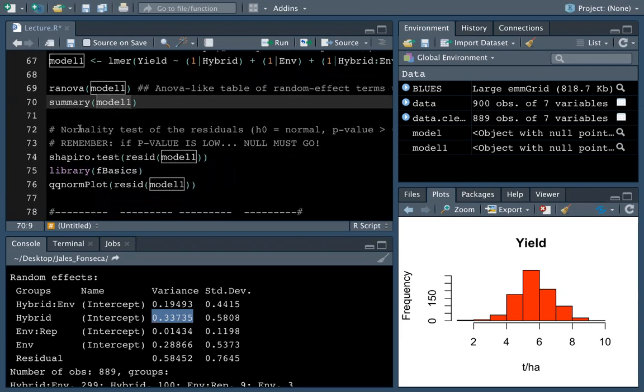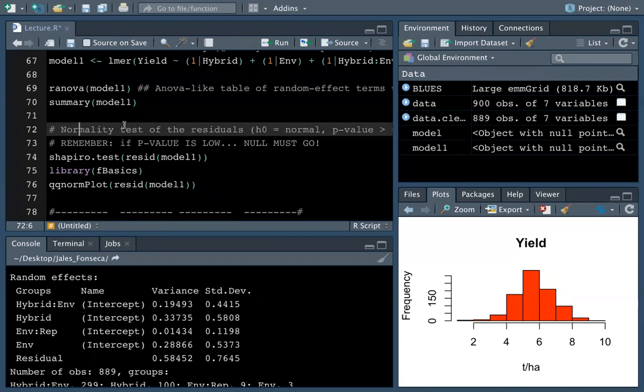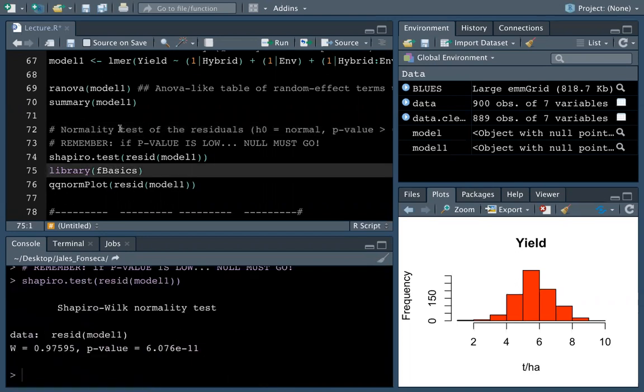Here I put a note to say that it's important for you to test for normality of the residuals of your model. Because if you don't have normality of your residuals, your analyses are going to be a little biased. For example, in our case here, we're running a Shapiro-Wilk test and our p-value is low.